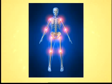Why do you think it's so common to get joint pain? Basically because you have so many joints in your body. Right. So, one of them's bound to get all messed up sooner or later. Any activity at all can cause a simple sprain, a strain of a joint. Osteoarthritis, if you take an x-ray of the 65-year-old population or older, 85% of that population has evidence of osteoarthritis. So it's extremely common.